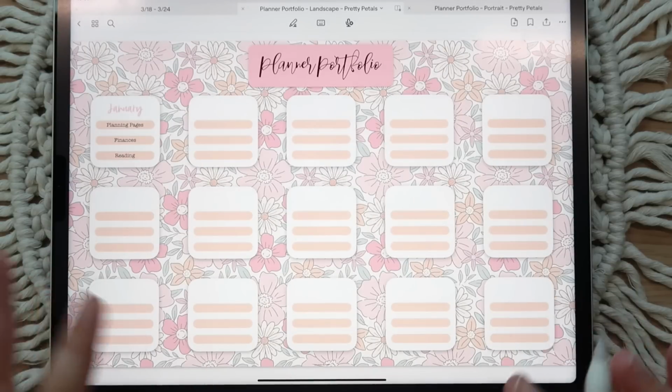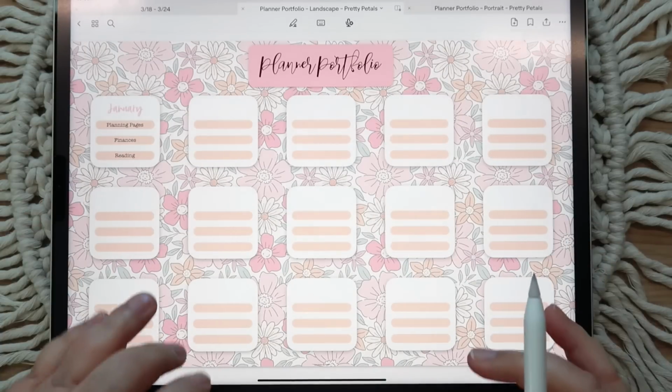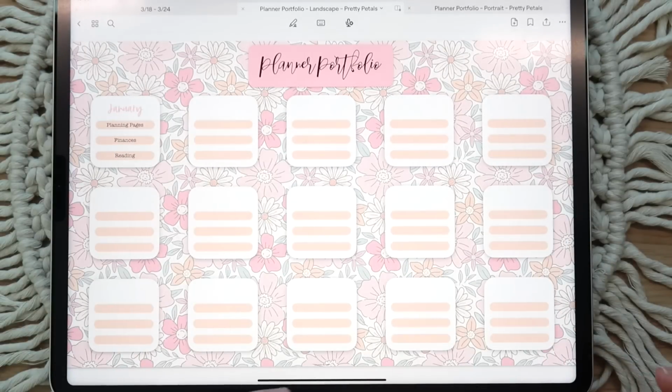That's a little tip, is just, you know, label everything right away. You can kind of label as you go too, so don't feel like you have to figure out all your sections right away and label everything right away, because I can almost guarantee you it's going to change. So I would take it 1 month at a time, honestly.